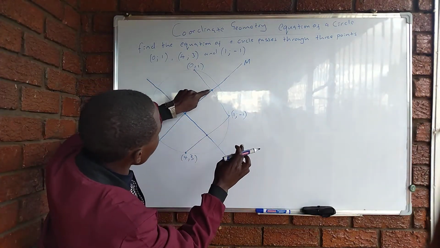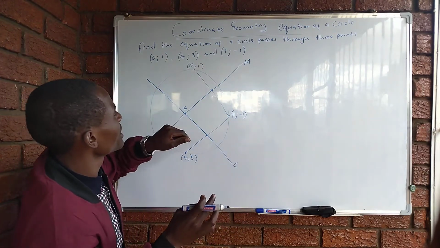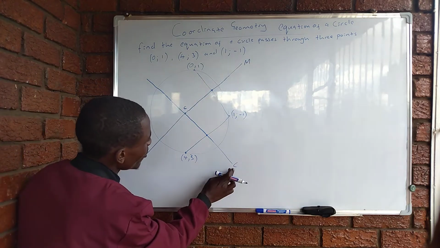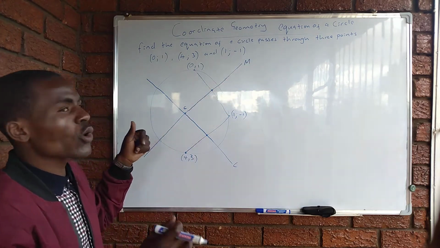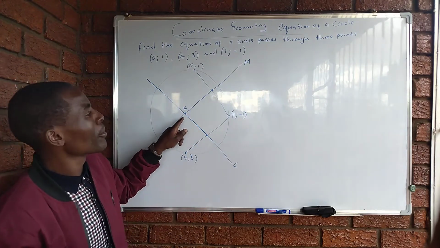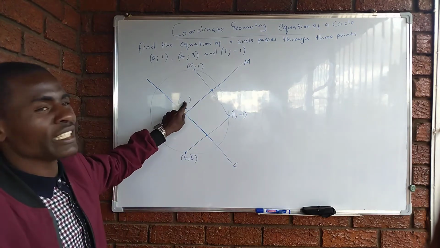You find the gradient of the line, then the gradient of the perpendicular bisector, and a midpoint, and then you get the equation of line M. So you have the equation of line L and the equation of line M. You solve them simultaneously, and that gives the point of intersection. Now we have the coordinates of the center.